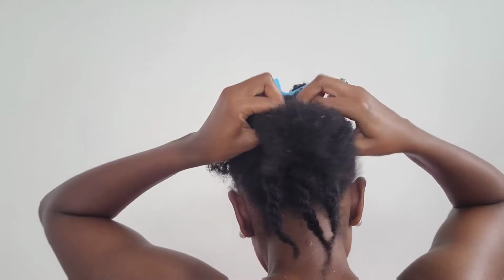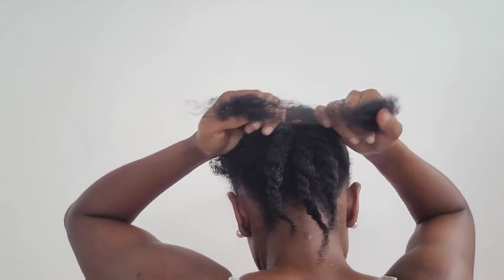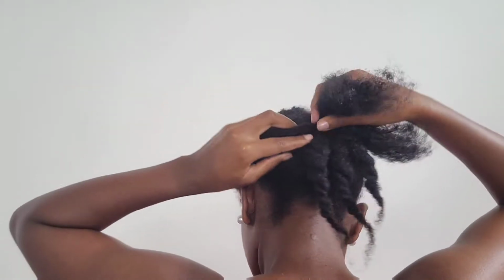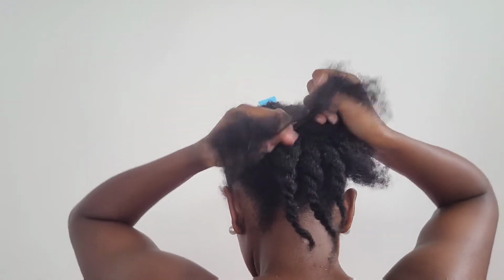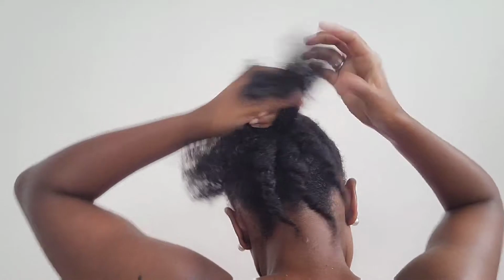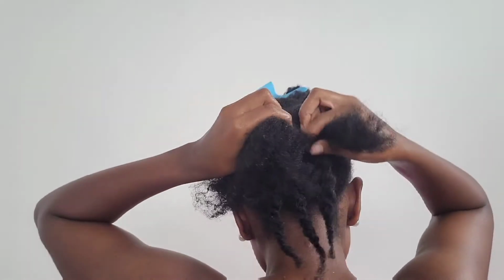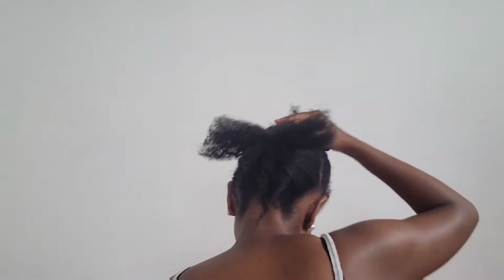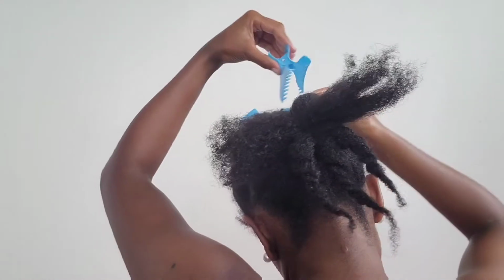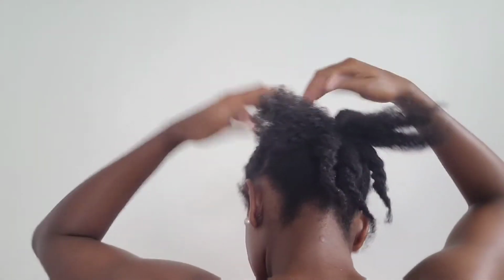Once I finished parting into three sections, as you can see what I'm doing for the other section, then I started twisting the three sections into big chunky twists. Remember, you want that big chunky twist look because of the look that we're going for.